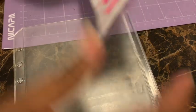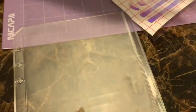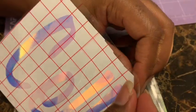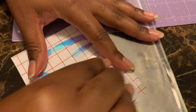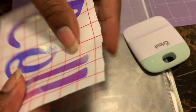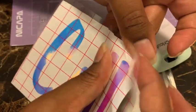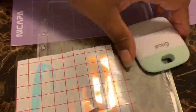So now we're gonna. Now remember, I still gotta put that cell phone on there. Poor cell phone. I had it on there the wrong way. So now. I didn't get it on. Sticking. Here we go. What a problem. Why is that? Okay, wait a second. These two not sticking.